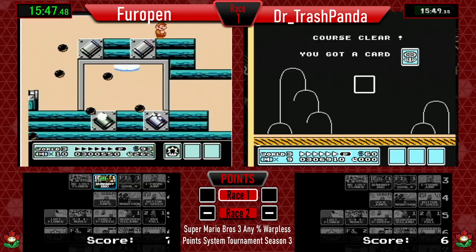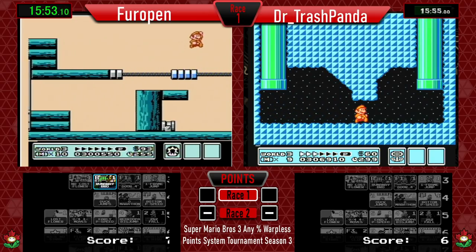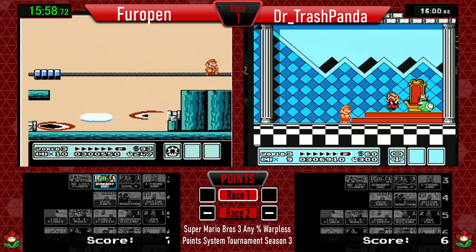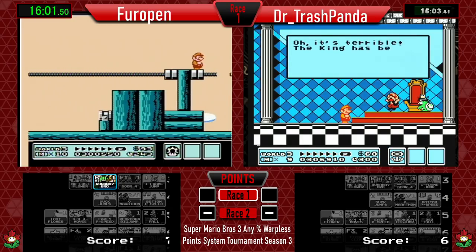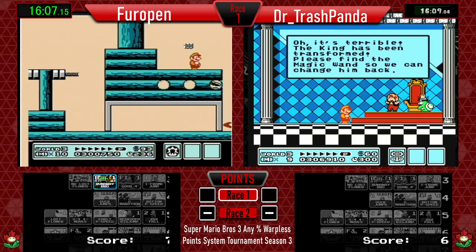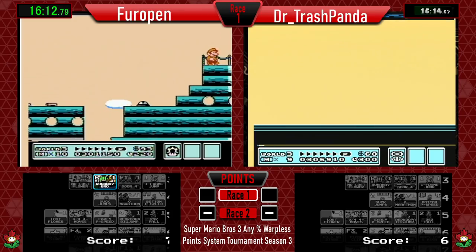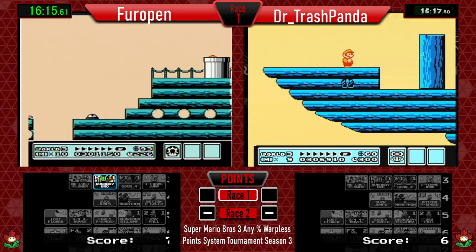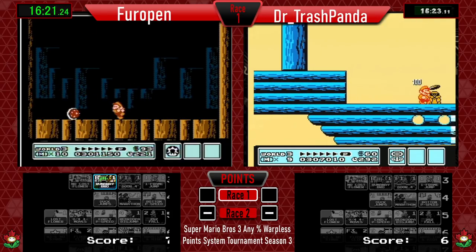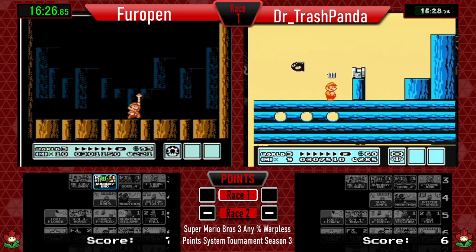So Furopen is about 40 seconds away from getting himself another point. Pretty dang close. While Trash Panda just entering the airship here, so most of an airship difference between the two right now. Not totally unexpected in this one, for Furopen having significantly lower time, but you know, we're in the points tournament, baby. The times, they matter, but they're not everything, okay?